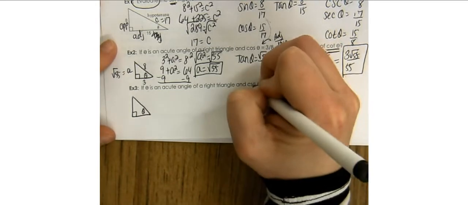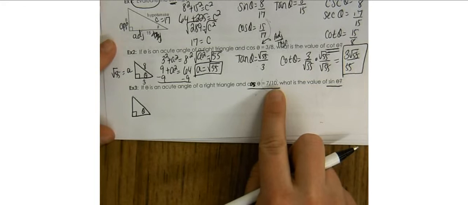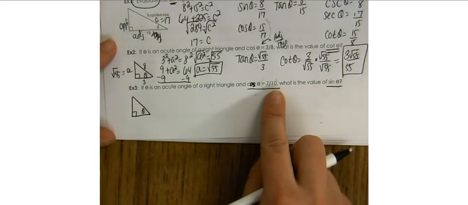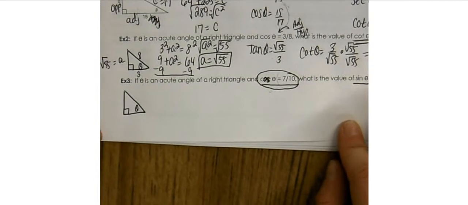I think this is supposed to be cosine now that I'm looking at it, guys, because you can't have 7/10 as a cosecant, because cosecant is equal to the hypotenuse over the opposite. So I'm sorry, we're going to change that to cosine right here. I apologize for that. Change that to the cosine of theta, and we want to find what the sine of theta is. So cosine is going to be 7/10, and we need to find what the sine of theta is, which is the opposite over the hypotenuse. So that means that I need to find what my opposite side is.